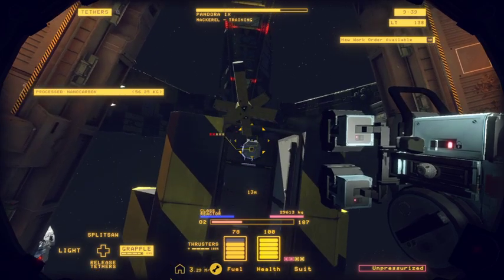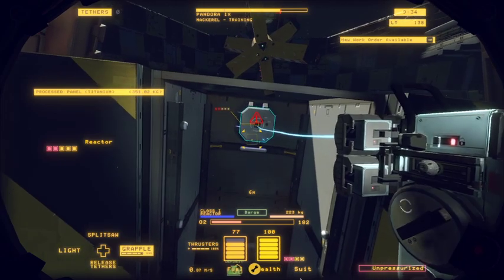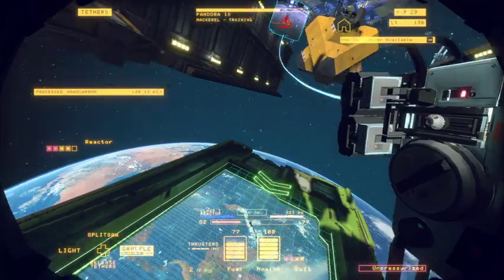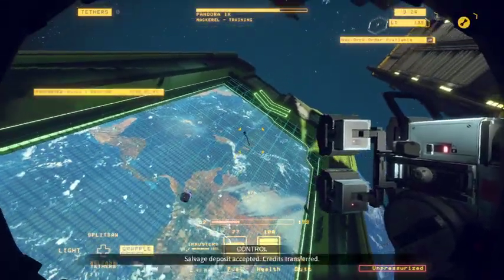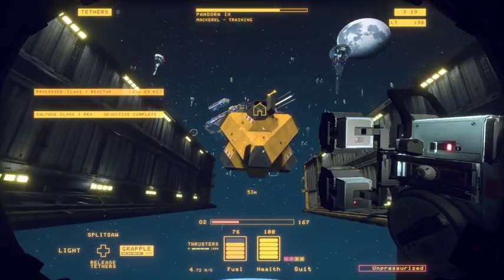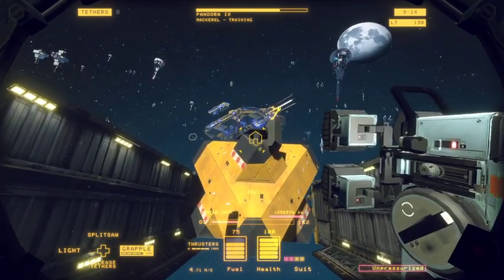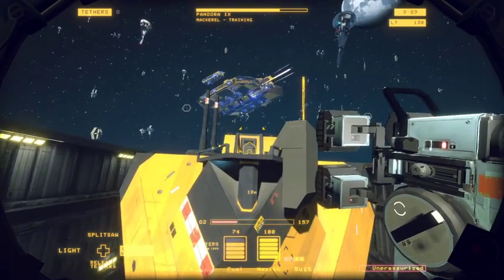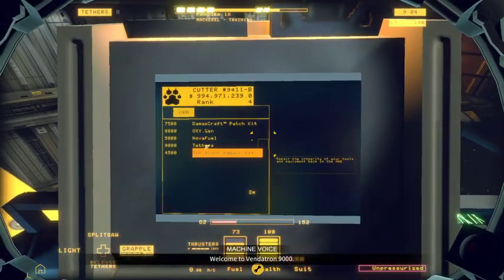Now next off we have the reactor. As the tutorial pointed out, if this is out too long, it will explode, and you just generally don't want to deal with it. So we're going to make sure that there is a clean shot for that straight to the barge before we ever pull it. There we go. Salvage deposit accepted. Credits transferred. And that already completes the work order for this. But we still have 9 minutes left in the workday, so we're going to make use of them. First, we're going to need some more tethers and oxygen.